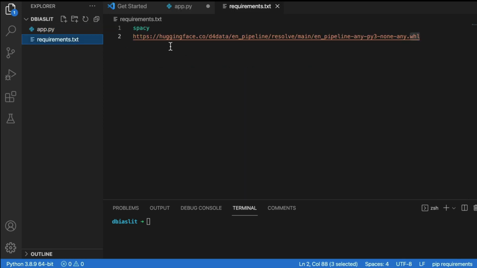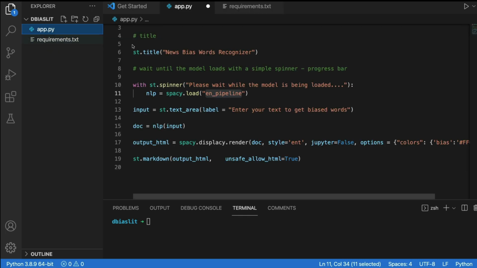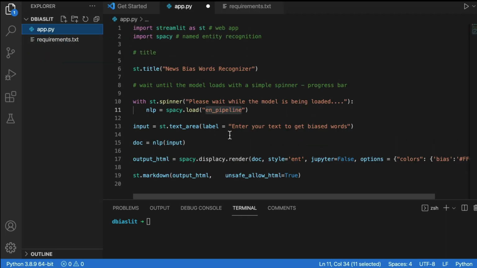Make sure that you have already installed this. If you're going to do this on your local machine, you have to install it using pip3 install. If you're going to do it on Hugging Face Spaces, you don't have to be bothered about it. But on your local machine, make sure that you install these two. One is the library, the package. The second one is the model that is available as a library. Otherwise, this is a place where you might face an error, and the model would not load. So make sure that the model is installed, then you can load it: nlp is equal to spacy.load and the model name. This is a name that the research team has already given for this model.